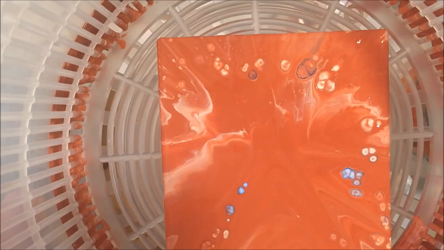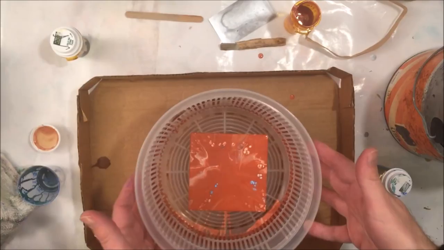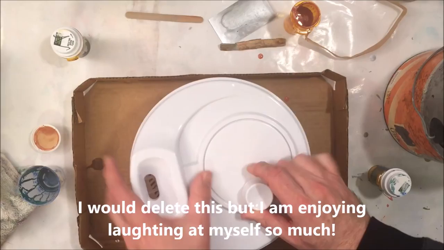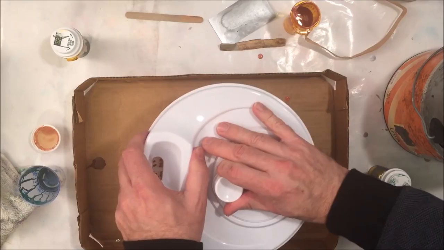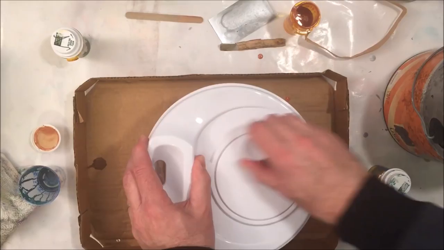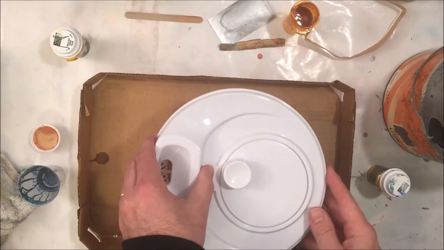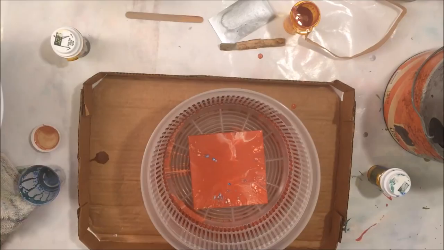And so I am getting some, that's the dimethicone causing that to come up. And the blue coming into there. Let me hold it up for you so you can see that as it's developing. Spinning created a layered effect and also thinned out those layers so that they can do that. So I am going to spin it again. I am going to go crazy with this.